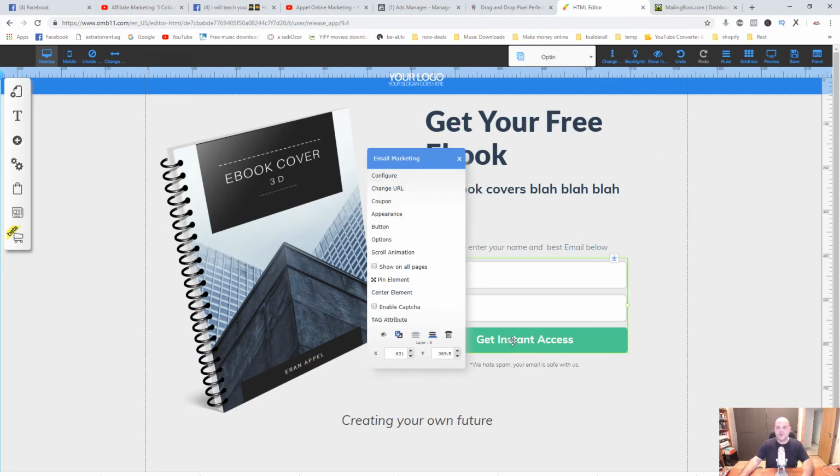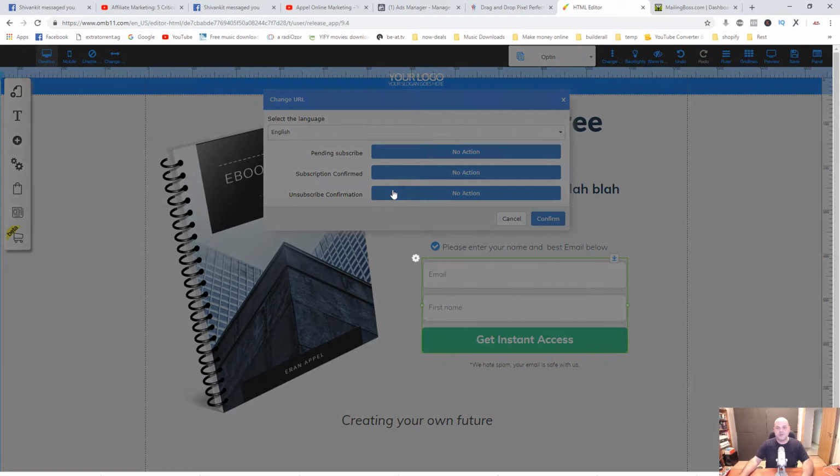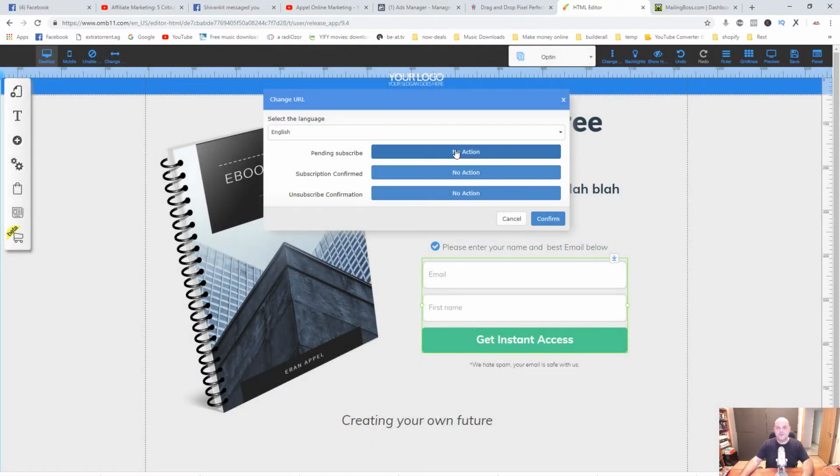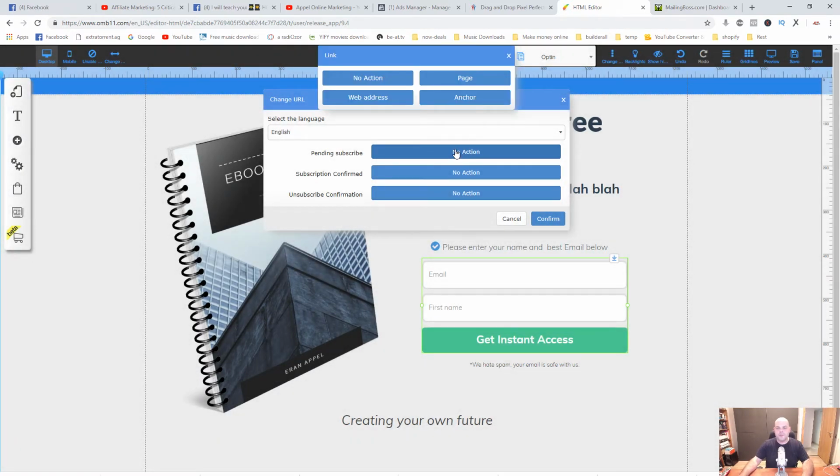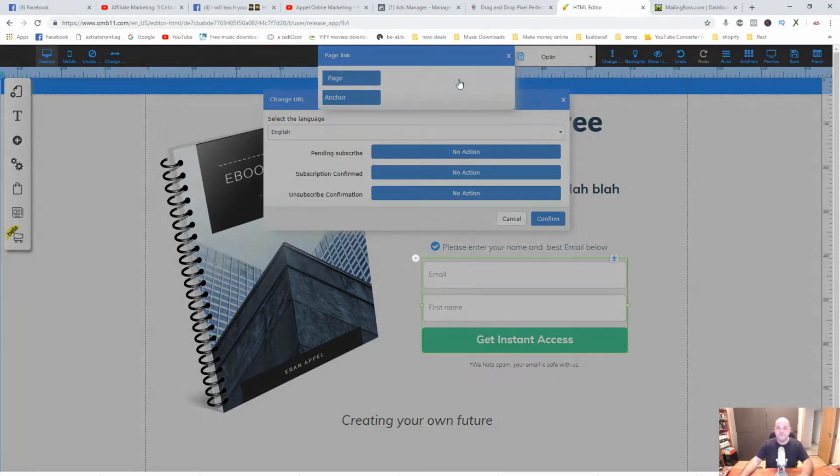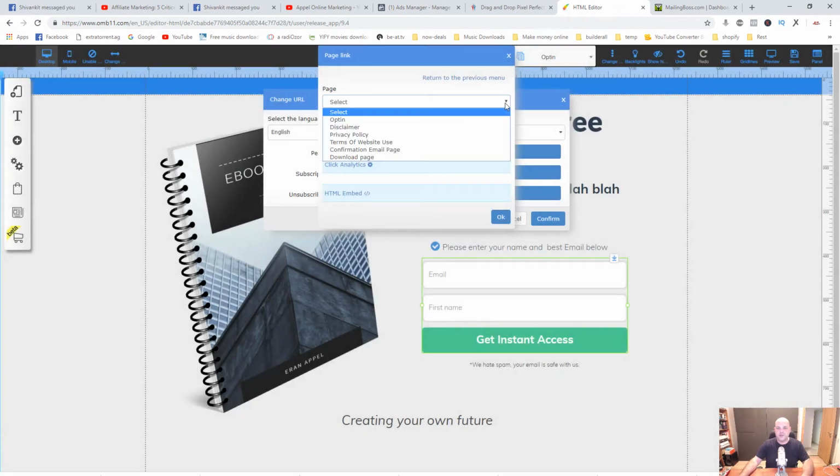Okay, right-click the button, select change URL, and then we need to select the action. What happens when a person opts in? We're going to select a page because we already have a page, and it's going to give you a selection of all the pages of this funnel, and we just select the download page.